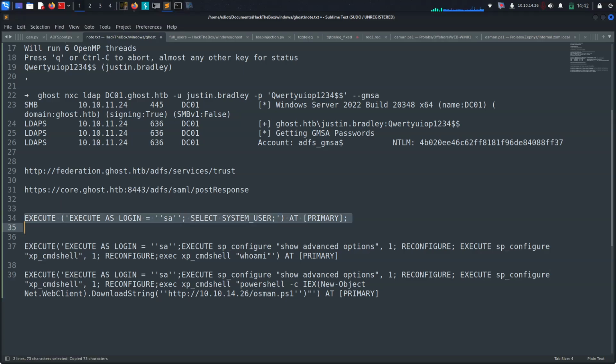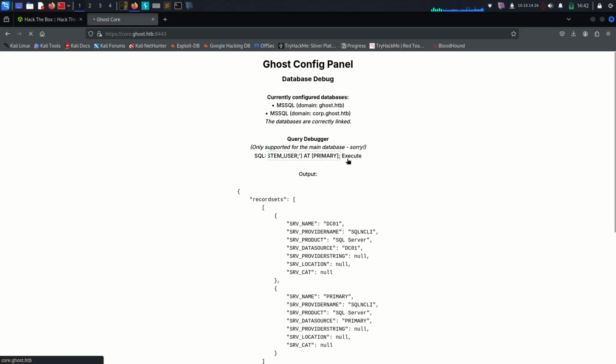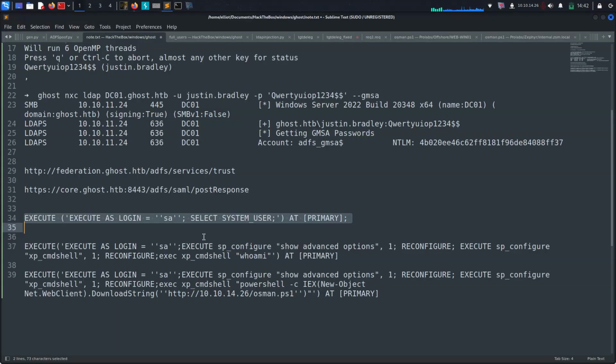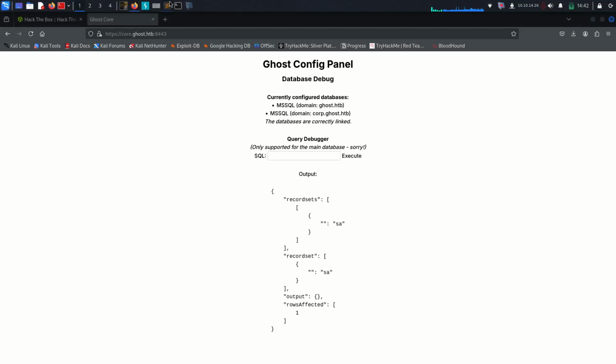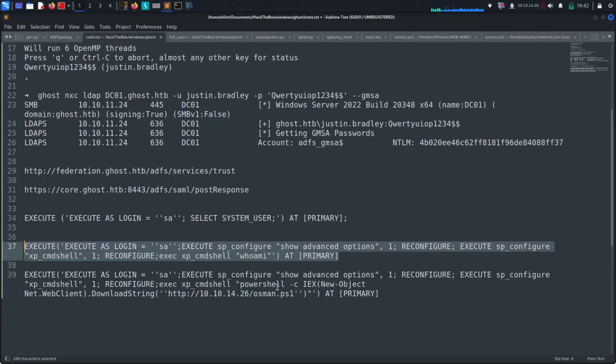So first of all, let's check after we log in as system admin. All right, so it seems like it works. Now we can enable xp_cmdshell and look at the whoami command, and the user we're getting here is MSSQL server.